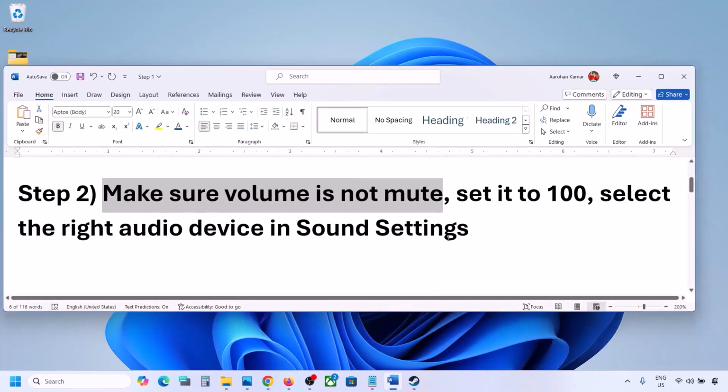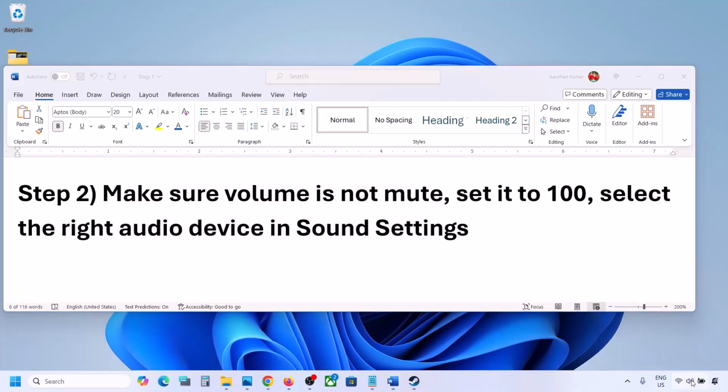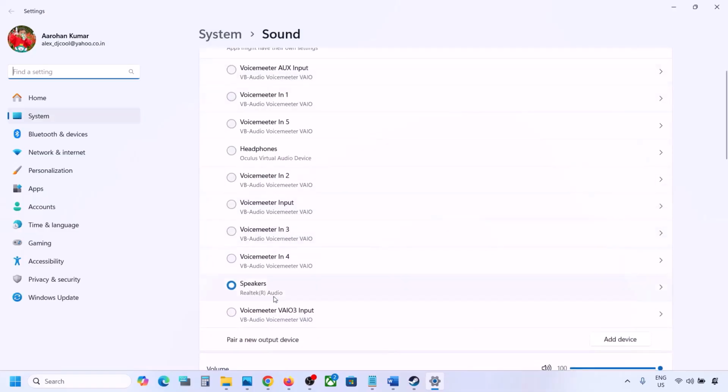Now also select the right audio device in sound settings. So make a right click on the speaker icon on the bottom right and then go to sound settings, and over here under choose where to play sound, you can see multiple devices. Sometimes we have a controller connected, sometimes we have any other audio device which you're not using. So select your audio device.